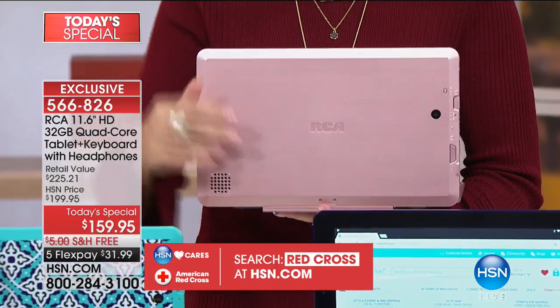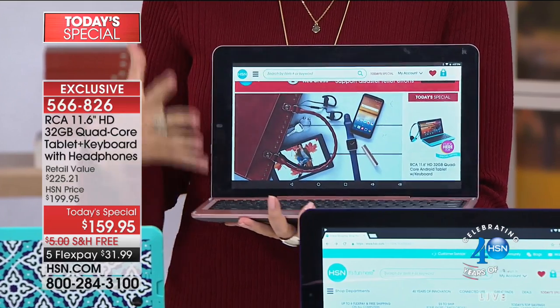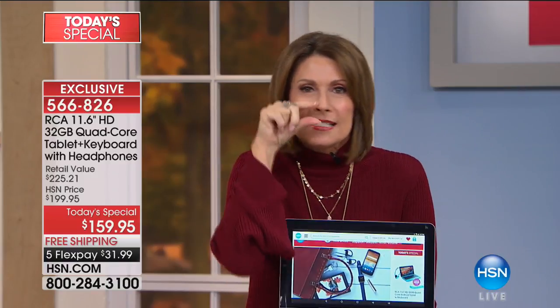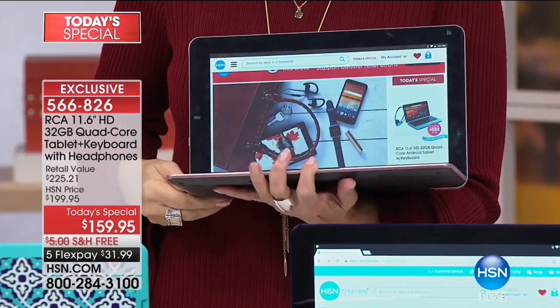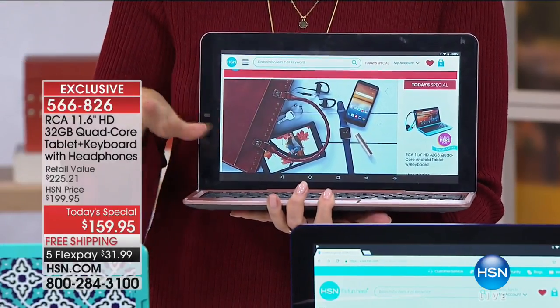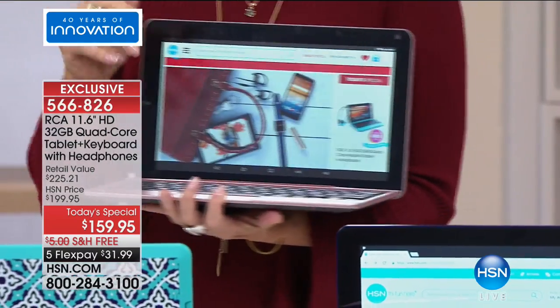We're through 75% of our quantity in rose gold — only 1,000 left for the entire day. This is the difference: on your little phone you're moving it around trying to read a few words, then maybe you bump up to a regular handheld tablet — seven, eight, nine inch — but when you get to this size, now you can see everything without having to expand. Imagine reading a book, a magazine, or the newspaper every morning.